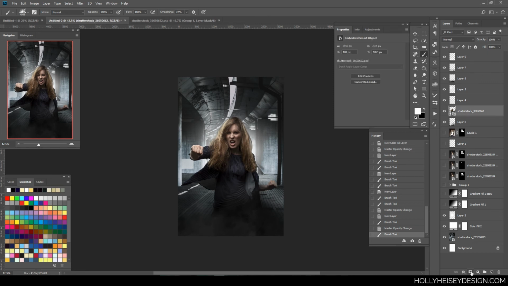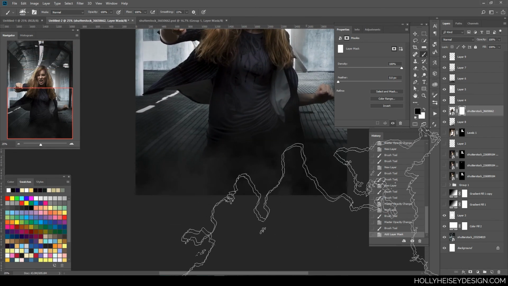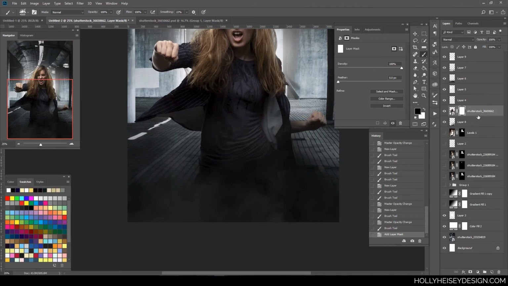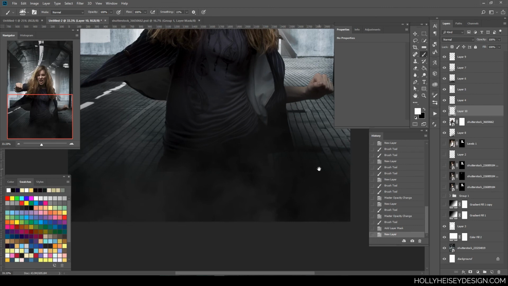And on her, I'm going to... Here's a quick hack if you have a nice model but don't have the rest of the body. If you put fog in front of them, you can hide a lot of stuff behind fog.